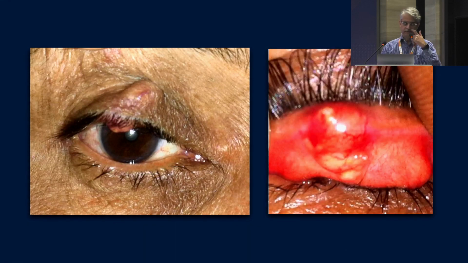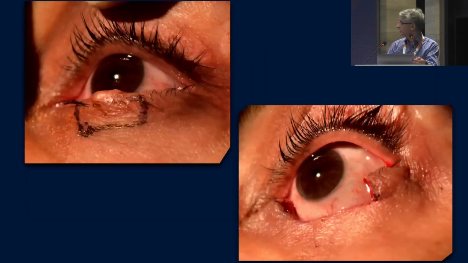In a slightly larger lesion where you would have to excise a larger extent of the eyelid, you will need to rely on your knowledge of eyelid reconstruction and use some of the eyelid reconstruction techniques to form the eyelid after your excision. In this particular case, a Hughes flap has been done. A tarsoconjunctival flap has been taken from the upper eyelid, as you can see, and that has been used as posterior lamella, and skin from the lower eyelid has been advanced to form the anterior lamella.